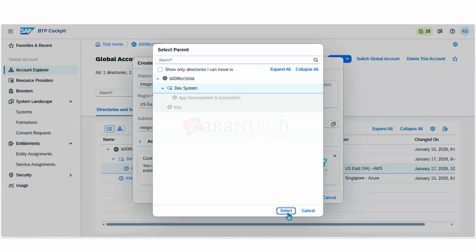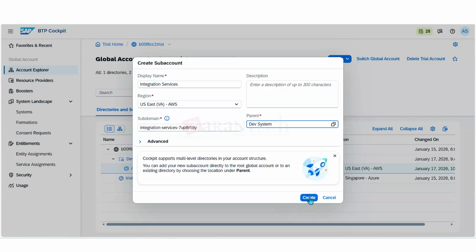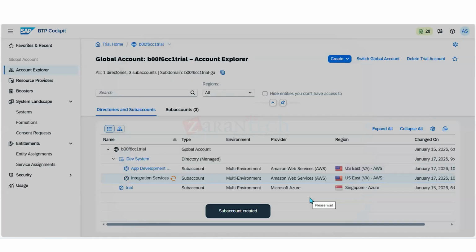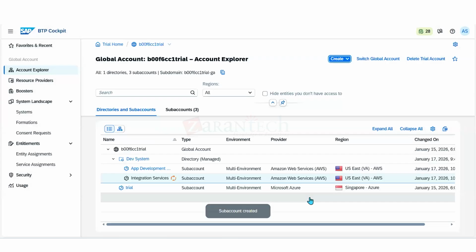Right, select this guy. Click on create. Perfect. This is perfect now.